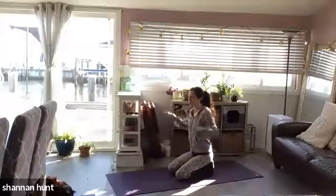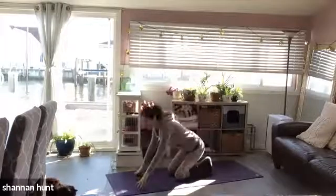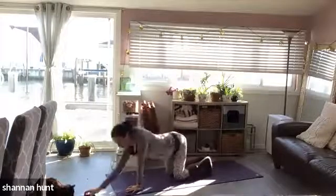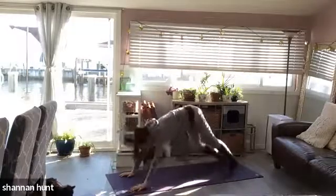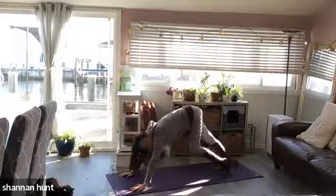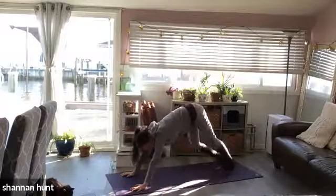And then just release it all, shake out those hands, like you're trying to shake water off your hands, just let it all go. And then we'll come back to our tabletop just for a moment, and you'll start to make your way into your first downward facing dog, tucking those toes, straightening those legs, send those hips up and back as you begin to settle into that down dog.